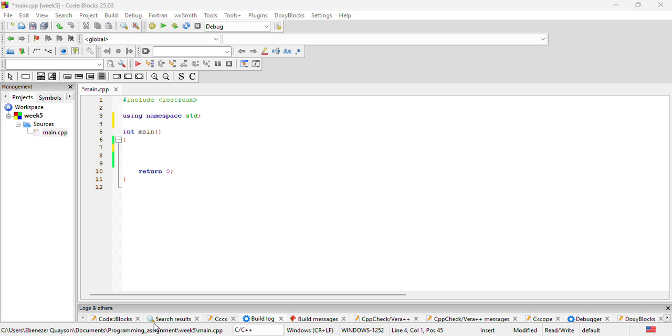A function is basically a block of code that only runs when you call it. Take for example a button. A button does something only when you press it. Let's use that analogy to explain what a function is.